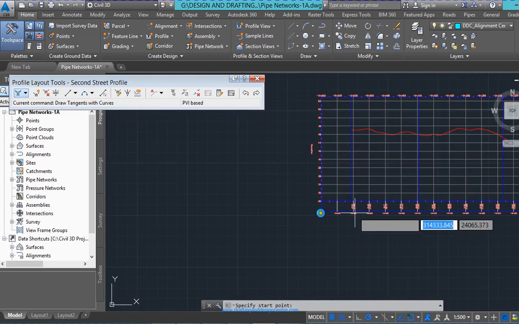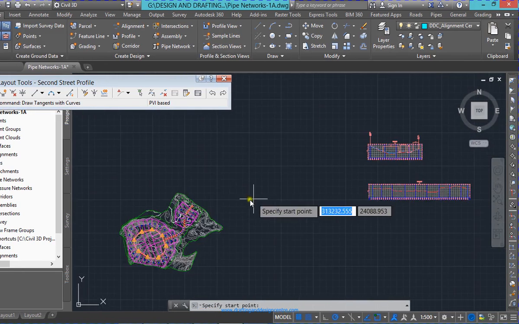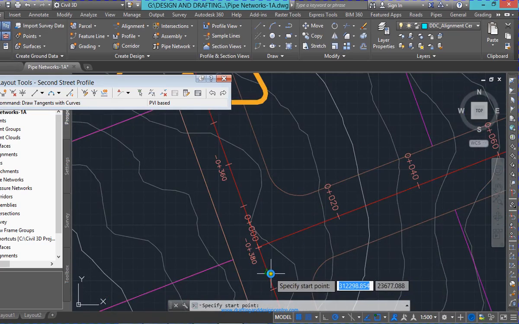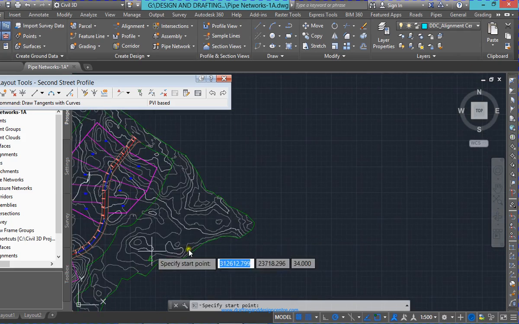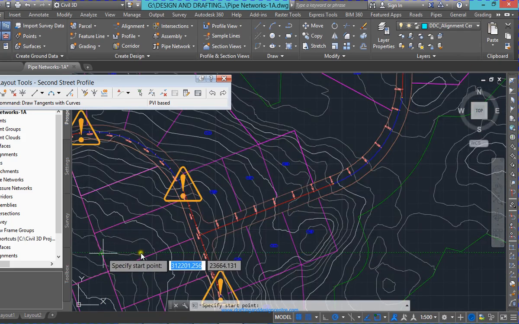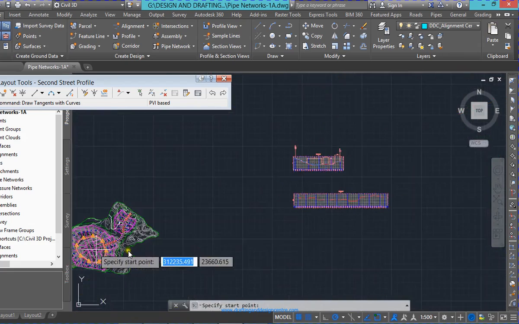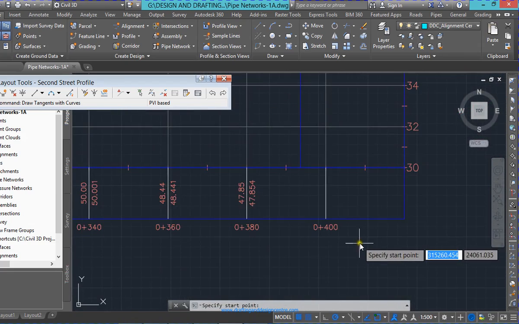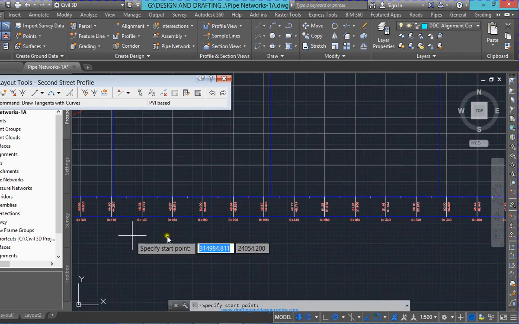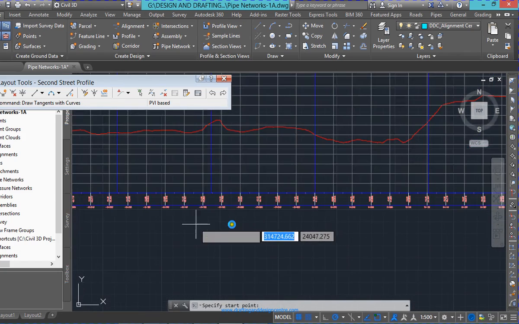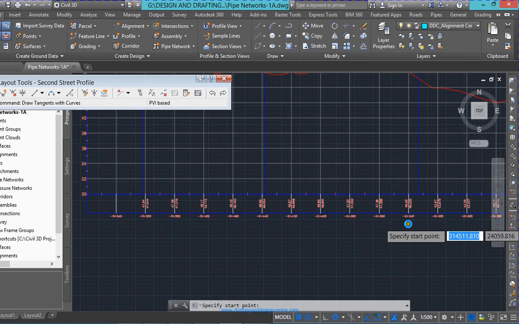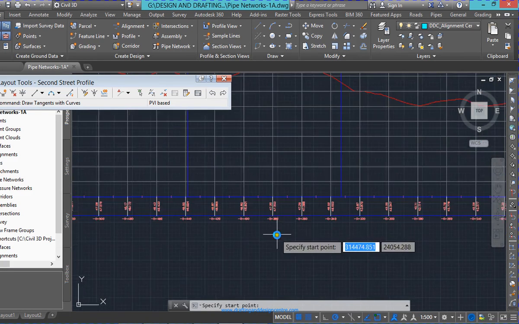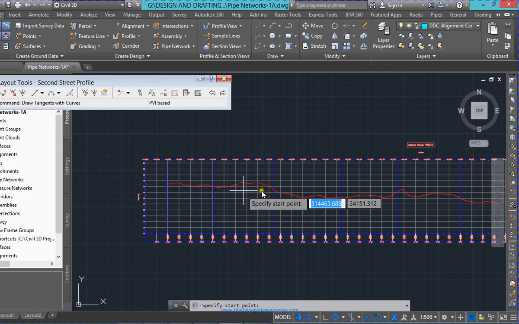So minus 550, that is somewhere further away. Then 380, which is here, is the point where it will align with the first street alignment.